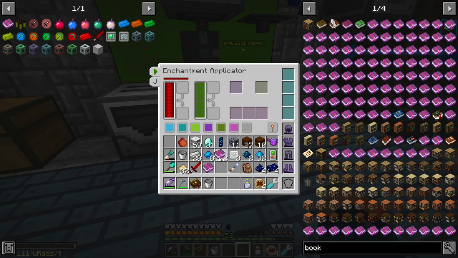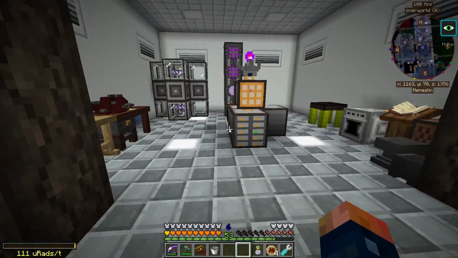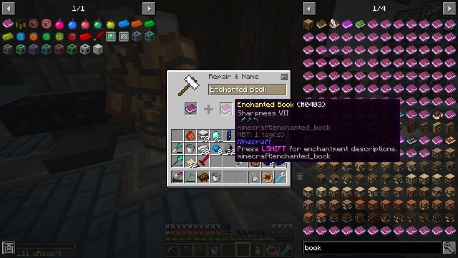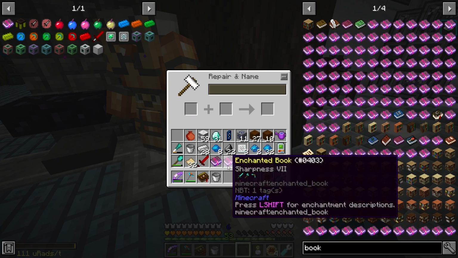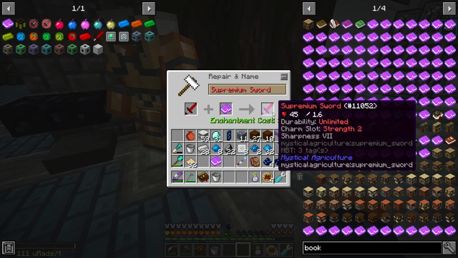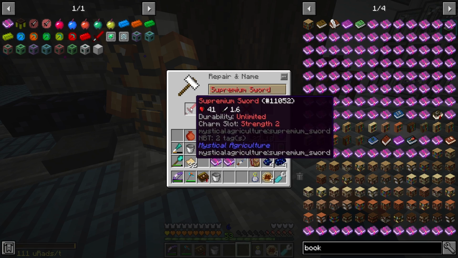Enchantment applicator. Enchantment factory. No. So it cannot combine them. Can I combine them in an anvil? Is it going to be too expensive? Okay, I can't even combine them in an anvil. Can I add this to this? Oh, yes, I can. Oh my.